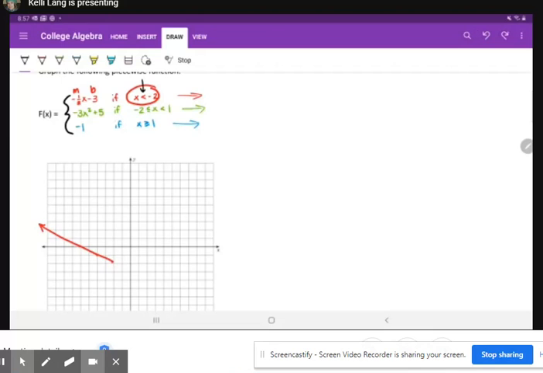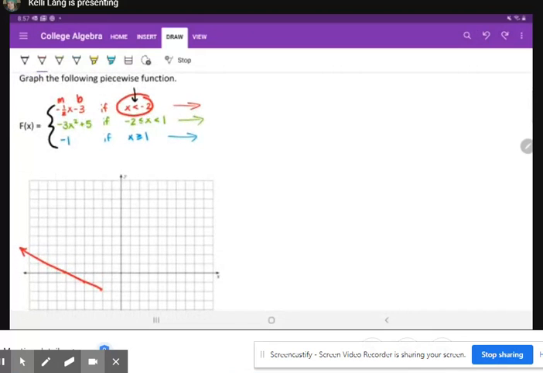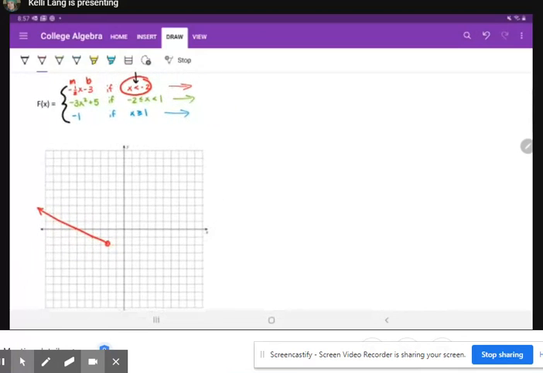Let's do that in red. We're going to get an open circle right there at that point. So notice, in order to figure out exactly where to put that line, I had to draw the whole line. I had to look at where the y-intercept would be, which was down here, which isn't even part of our domain. But you might have to draw the whole line and then kind of erase to get it into just that domain part.